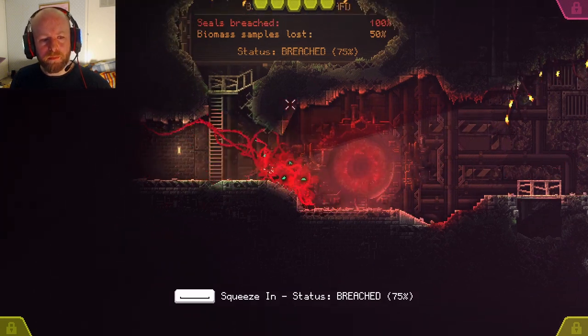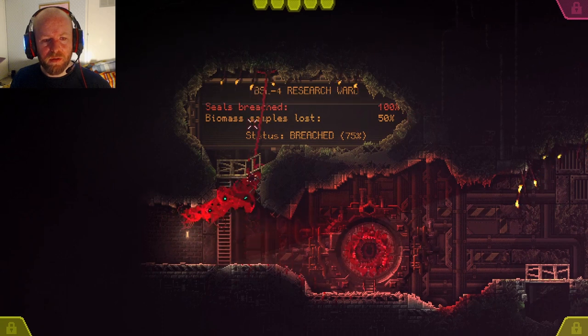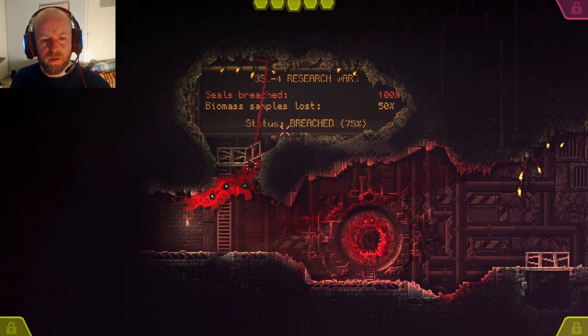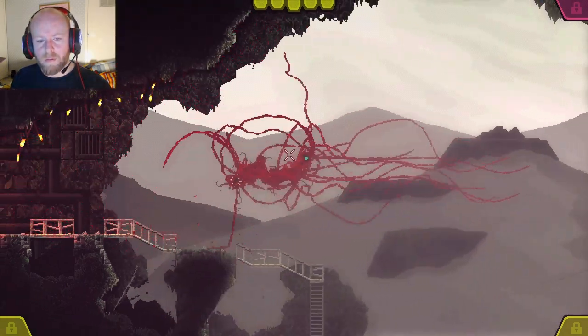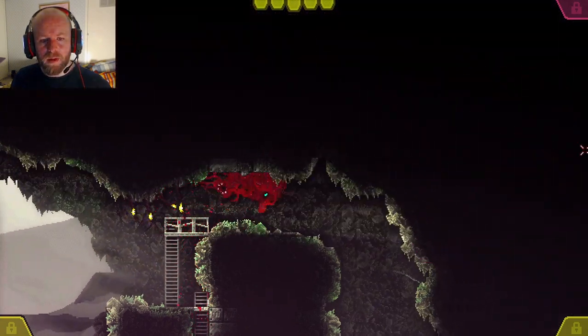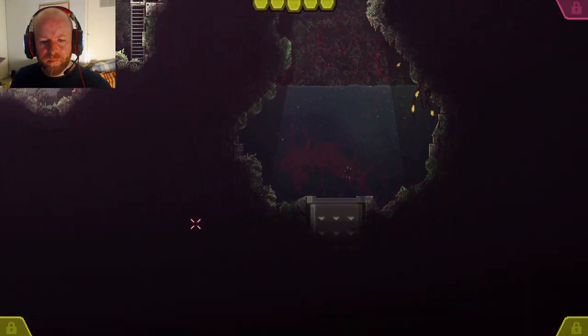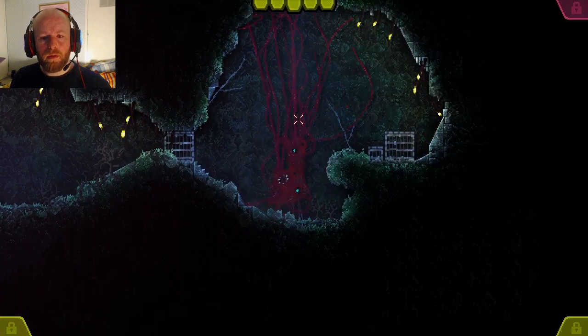Ooh, okay. What's this mean? Seals breached. Biomass samples lost. Is that me? Are they worried about me? Whoa, I feel very spaced out here. Where am I going? We will go into there. Okay.